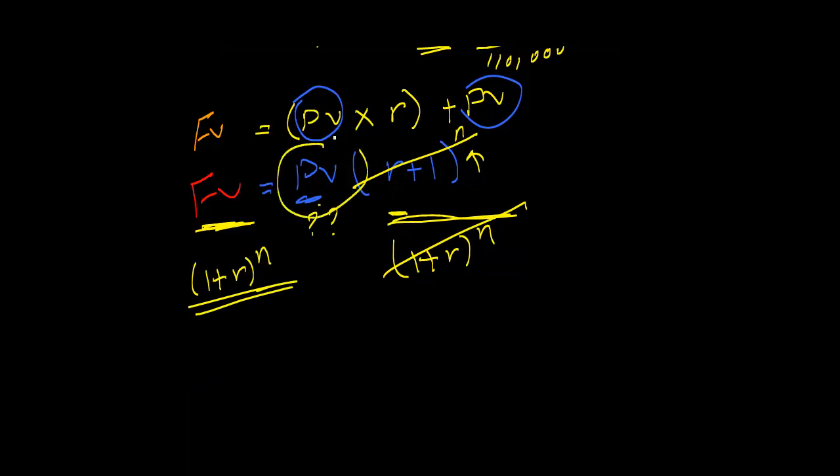So my present value, we're going to write it down again so we can remember it. My present value is equal to my future value divided by 1 plus R to the power of n. Please remember this equation. It's going to stick with you for all your life. You're going to study finance. This is the basic thing in finance, and it's going to stay with you forever.